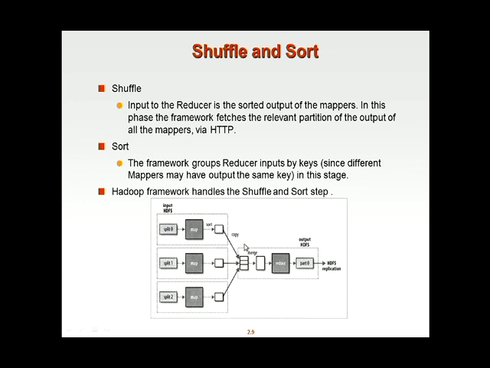But each key should be only processed by one reduce function. So that's why the reducer needs to get all the sort and one equivalent pairs from all the mappers, and then merge them as a single key value pair. The single key value pair is in the format of sort and a list of ones. So this is a merge step. So in this phase, the reducer will fetch all the required data from the mappers using HTTP, and then merge them as input for the reducer, and then for the later processing.